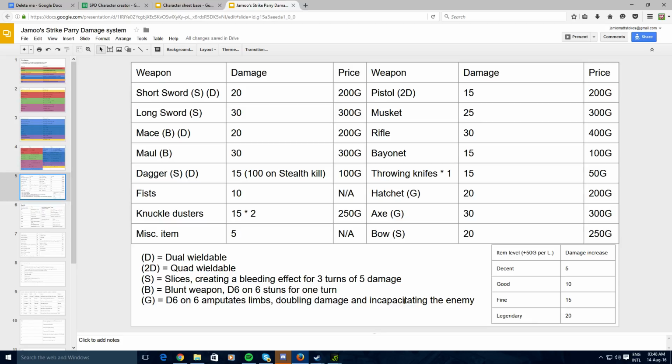Then we have blunt weapons. So a blunt weapon, D6 on 6, stuns for 1 turn. Some people didn't understand this, I think I might have already covered this, but D6 means the die, which is a D6. On the number 6 will stun the character for 1 turn. Again, I'll go through combat in a future video explaining how the combat works for the players and the DMs. But basically, all you need to know is it stuns the character.